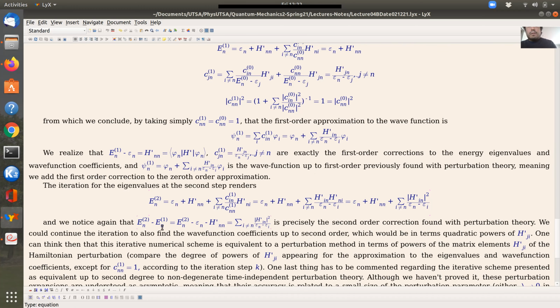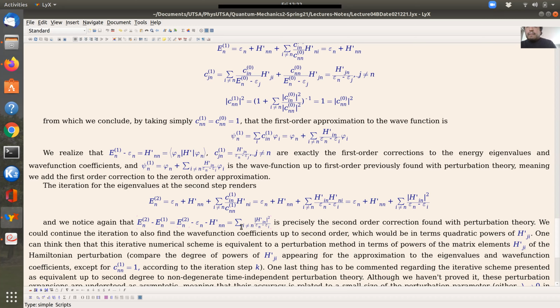So this is actually also coinciding with non-degenerate perturbation theory to second order, because I'm taking now the difference between the second step approximation to the energy and the first step approximation to the energy in our iterative scheme, which is basically some sort of second order correction. So I take the difference. Now it's evident that this is the second order correction, because this would be the first order approximation to the energies in perturbation theory. This is the first order correction. So the difference with all this is the second order correction.